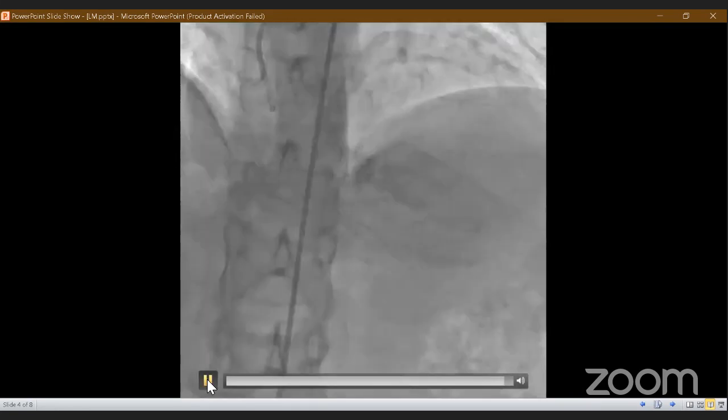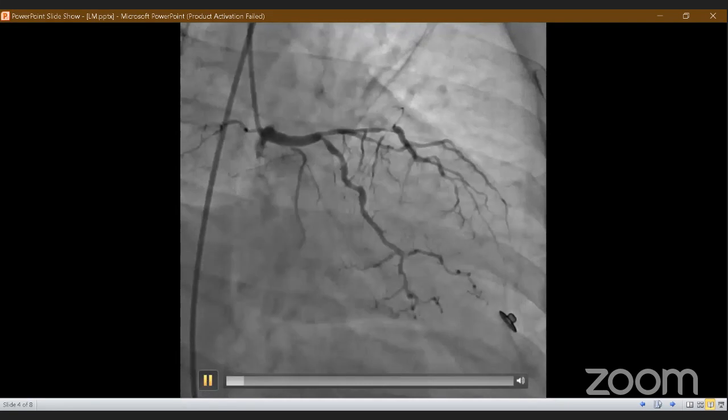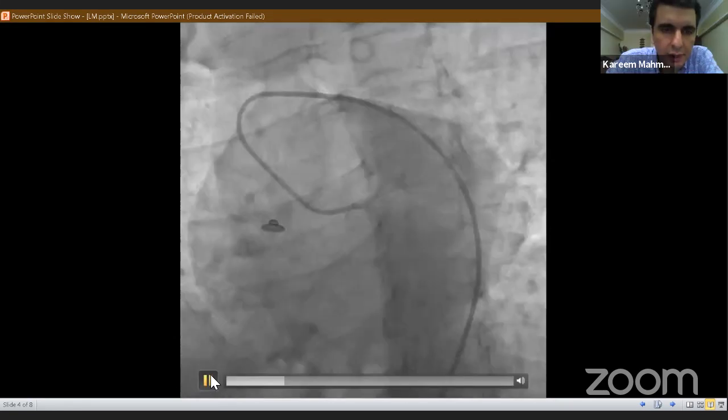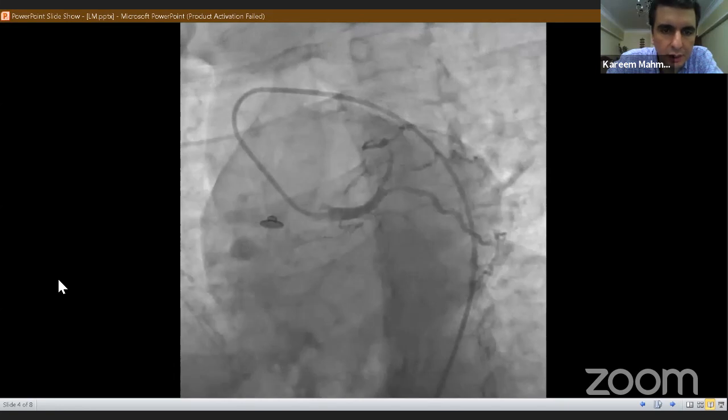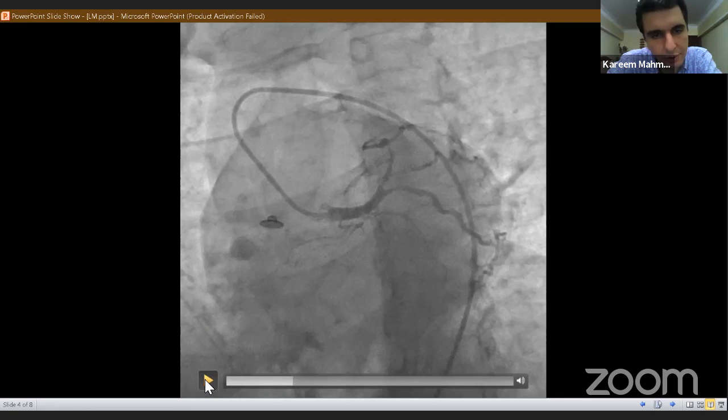Karim Mahmoud, would you like to comment on this case? Yes. I think the problem is mainly in the critical lesion in the mid LAD. I know that we have disease involving the ostia of both the LAD and the LCX, but the subtotal occlusion is mainly in the mid LAD. So first I fix the mid LAD, then this is a complex lesion in the distal left main. It can be done with the DK crush, as we mentioned, or the TAP technique, whatever you choose.